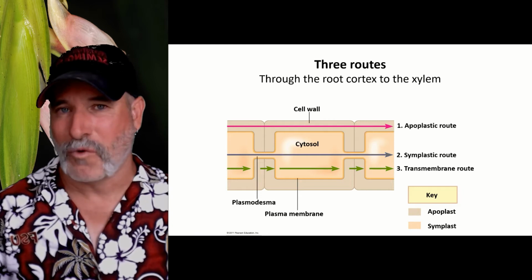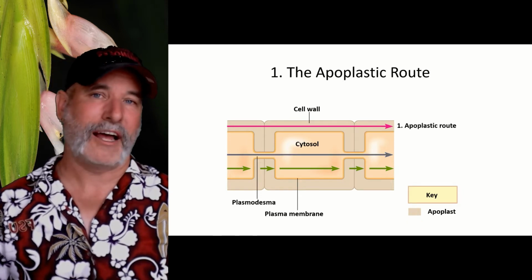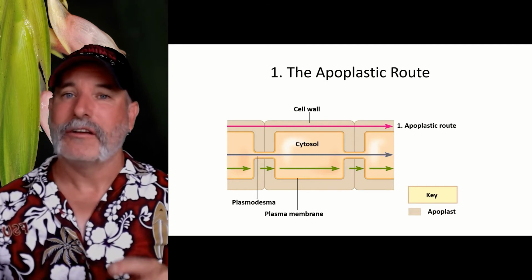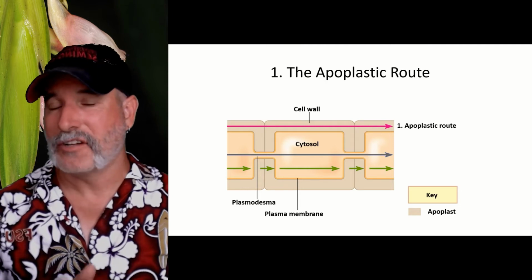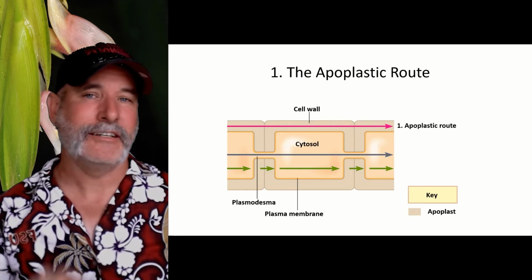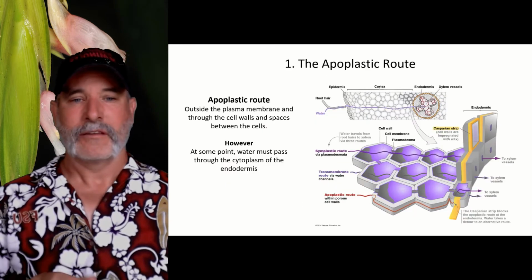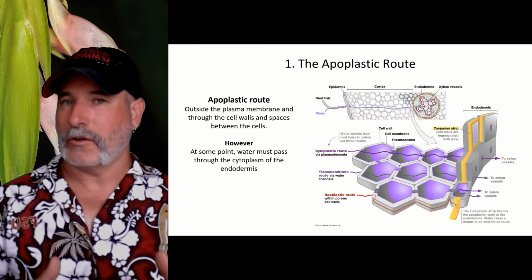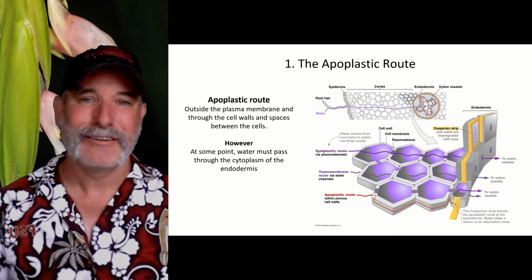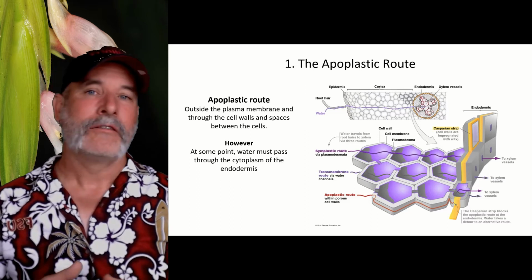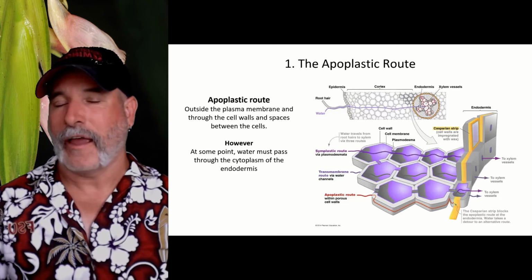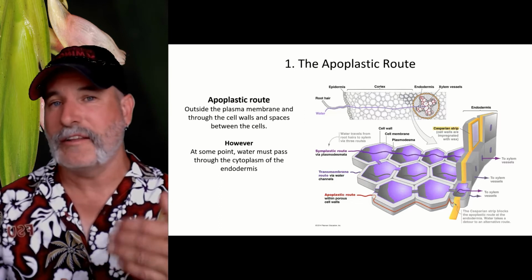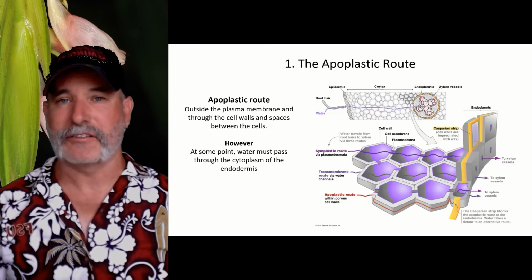Let's take a closer look at each one of these. Let's start with the apoplastic route. Apo kind of means away. The apoplastic route, if you notice, does not go through the cells. It does not cross a cellular membrane, at least right up until the endodermis. So this is outside your membranes, but it does go through the cell walls. Cell walls are made up of cellulose, a carbohydrate; they're hydrophilic, so water can flow through them. There are also spaces inside of plants, and you can also have an apoplastic route in a leaf as well. So it's going to be between these cell walls and spaces between the cells.